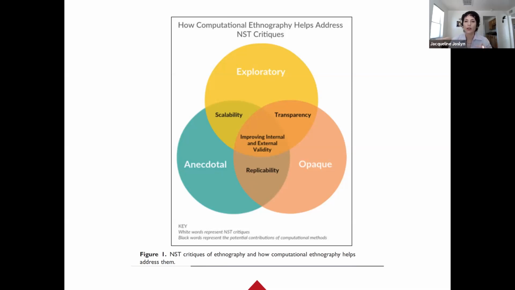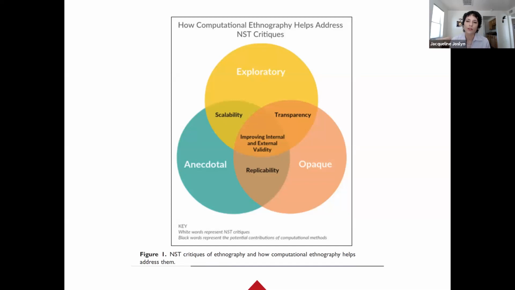You're going out, you're collecting a lot of different types of data, and not necessarily in a systematic way. You might make it as systematic as you can down in the archives when you're collecting any kind of material that you can collect, or when you're out doing interviews with people and you don't have a very structured type of interview schedule. But it's mostly very exploratory. It tends to be kind of anecdotal. You're focusing a lot on experiences. You're focusing a lot on very complex processes, and you're trying to observe all of this information.